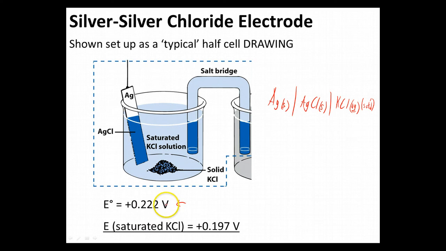However we don't usually want that to change. We want to be able to work with something that's standard and acts the same throughout our experiment under all conditions. So what we'll usually do is we'll saturate that side's electrode with KCl and that will end up giving us a potential of 0.197 volts positive.